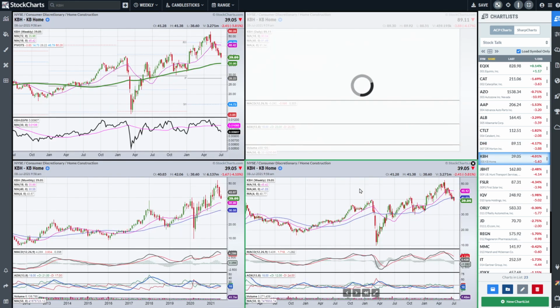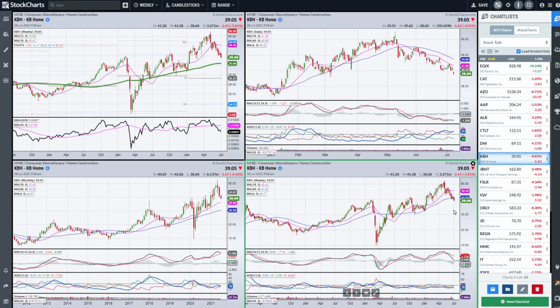KBH, same area, another home builder, but I don't like the way this is pulling in. I mean, we had sort of the same pattern to the upside, but nowhere near the price strength. ADX couldn't even get above 25 on the monthly chart. And even though we made a pretty good move up to 50, ADX never crossed above 25. In fact, green DI barely made it up and then crossed back down below. So I don't know. This is not as attractive to me for a home builder.